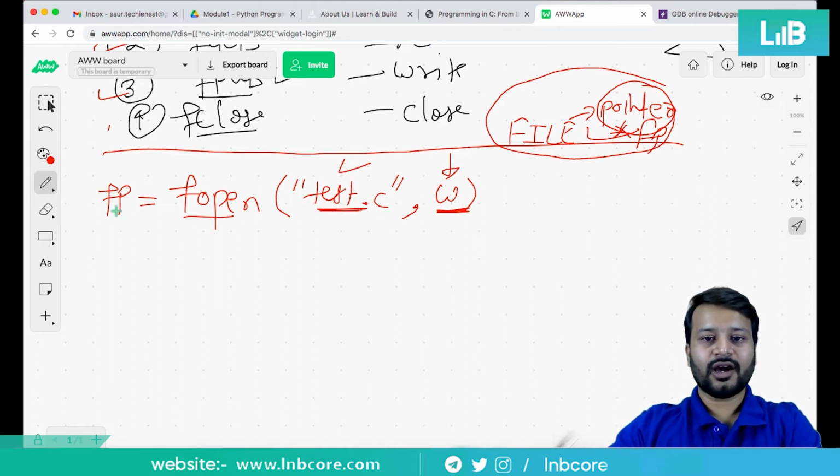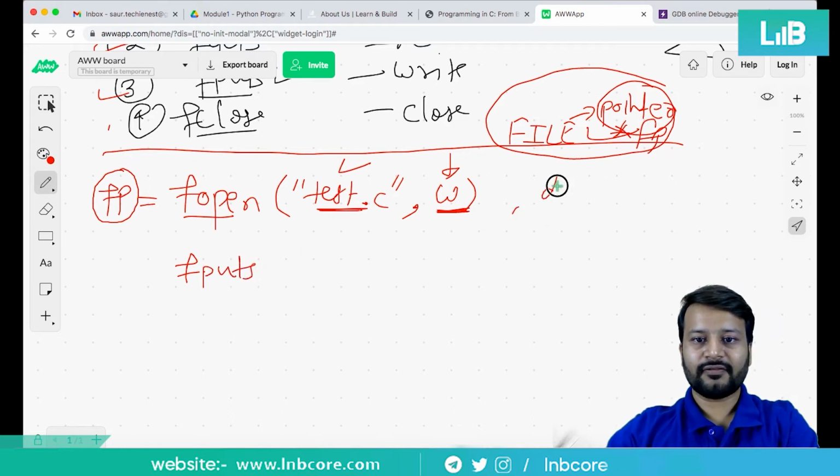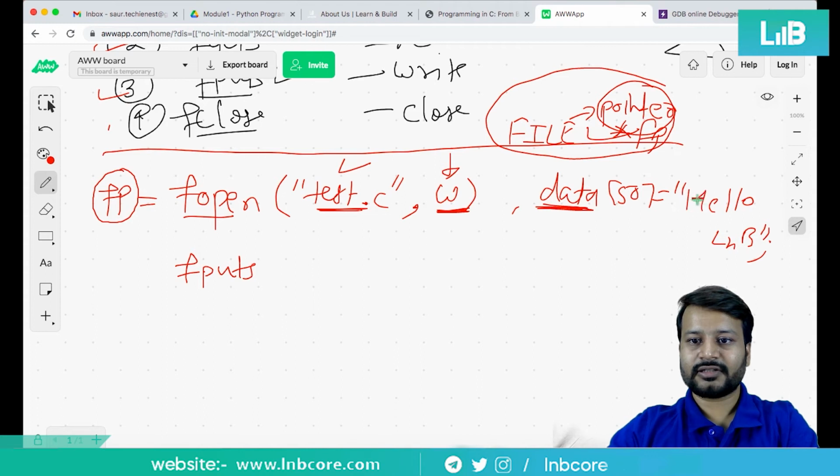Now fp is that pointer which you can use to write some data. We have another function called fputs. Suppose this data that we have is hello lnb, and this specific text is available in a variable called a character type array.